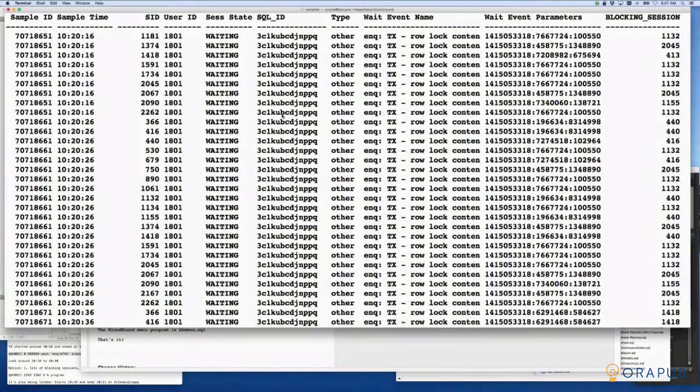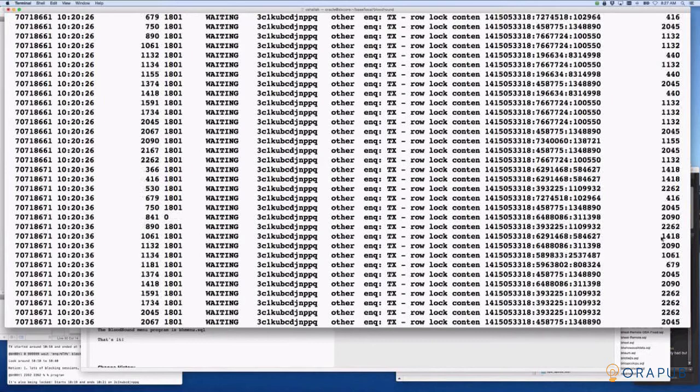But even more unique, I think, is that if you look at the blocking sessions, there's a number of sessions that are involved in the blocking. You don't see the situation where one session gets on, starts doing some update, and then takes a break and goes to lunch or something, and then everybody else starts to back up behind them. There are multiple sessions that are locking other sessions. They're all running the SQL ID, and there's a bunch of sessions that are actually waiting. So it's actually a very complex situation from a row level lock perspective.